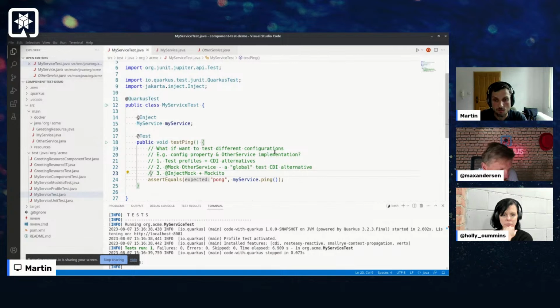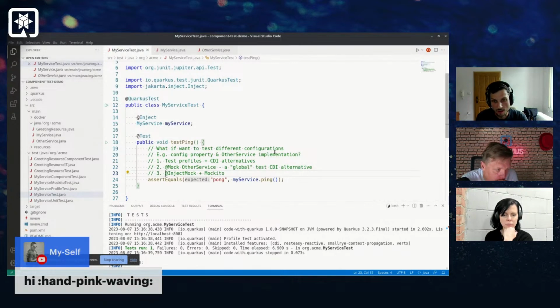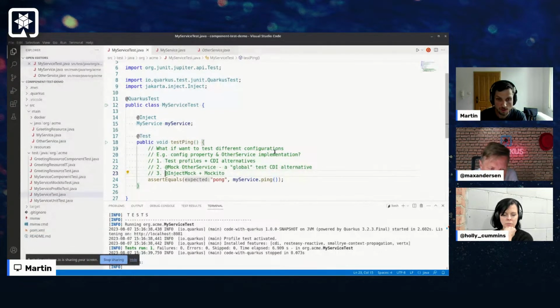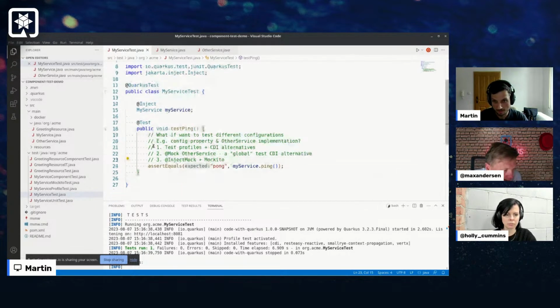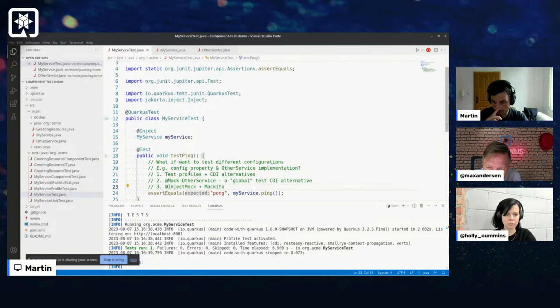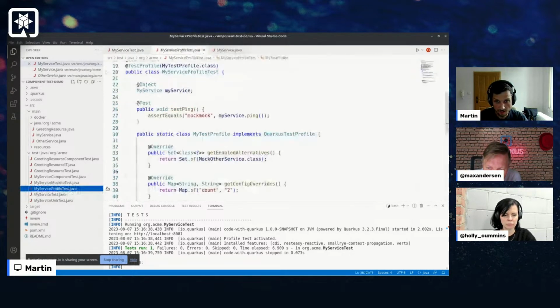And finally, we have a Mockito integration in Quarkus, so that you can configure your mocks for your tests without the need for application restart and so on. We also have an example. So let's take a look at the test profile example.